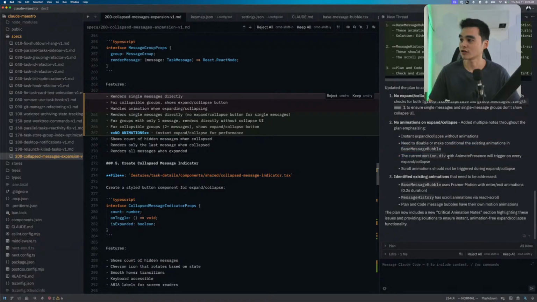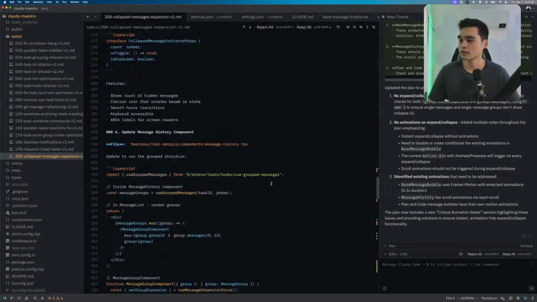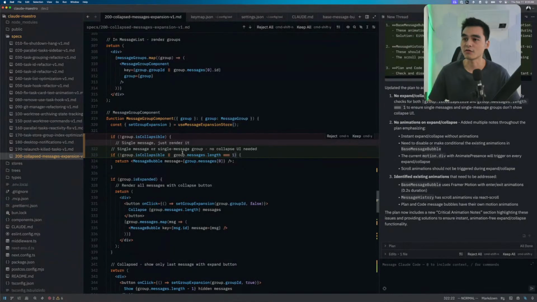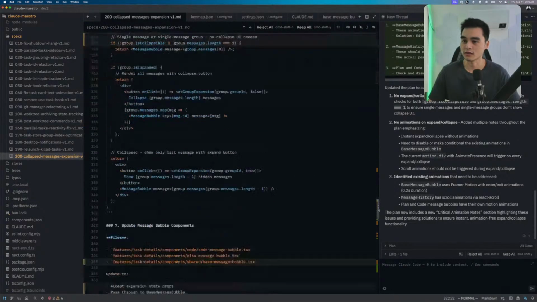The current motion.div with animate presence will trigger on every expand collapse. Okay, scroll animation should not be triggered during collapse expand. Yeah, should not be triggered already. Identify existing animation, right. Okay, looks like it's made some changes here. Group collapse, single message, just render it. Nice.